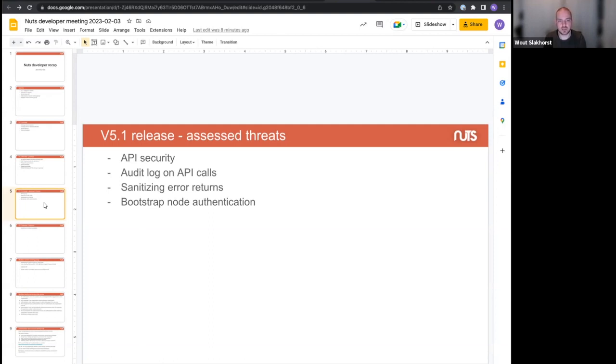And we're changing the way you're authenticated to the Bootstrap node. Currently, if you configure the Bootstrap node, your node automatically accepts the node DID from the other node, and that will be no longer the case. So the other node still has to authenticate. So the Bootstrap node will only be the first node to find and will no longer be automatically authenticated.